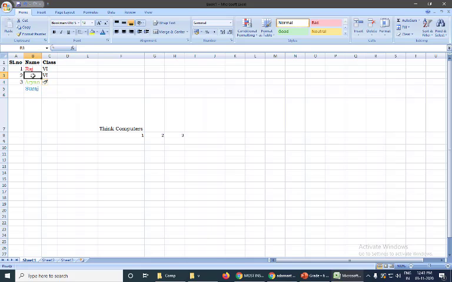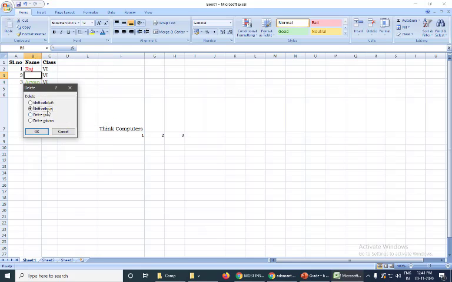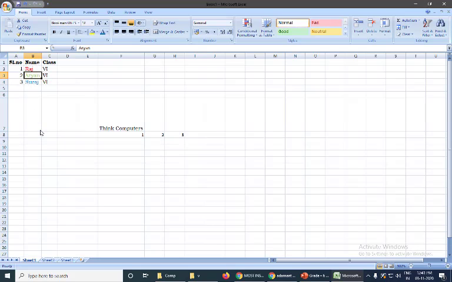If you want to delete, choose delete, shift cells up, so it will come back to the usual. Only that column's cells have been brought up. Then you are finished with that.